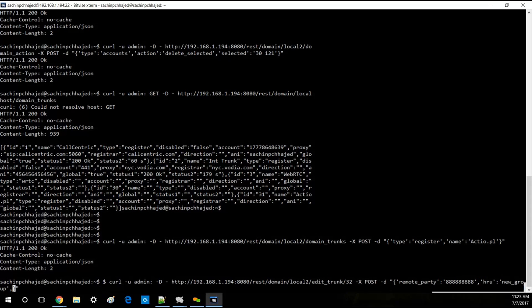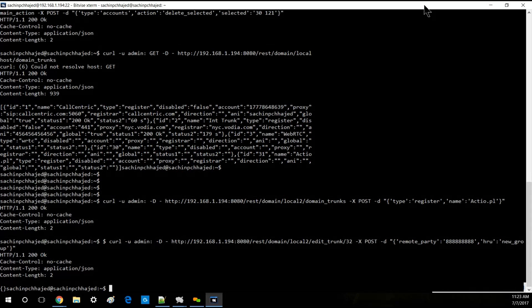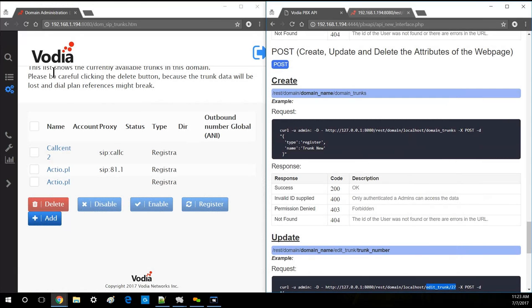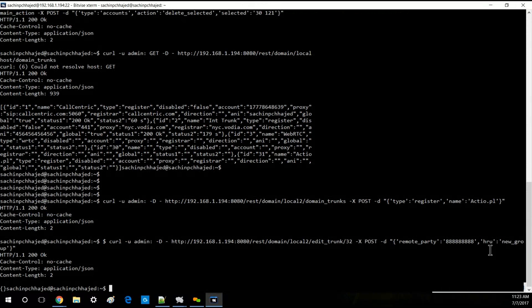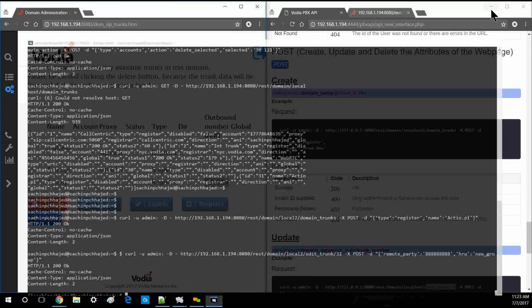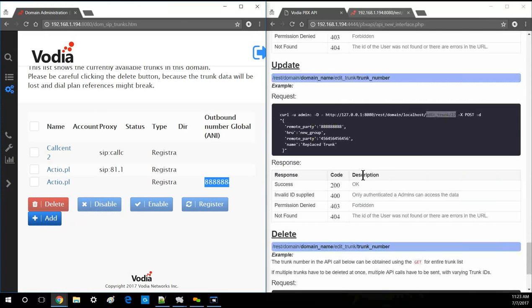Also, one more thing I'd like to show you is that if you make any small errors with the semicolons or colons over here, the command is not going to go through, and you might just scratch your head day in and day out thinking what is going wrong. But hopefully it didn't go wrong with me. See, as you can see, the trunk just got updated with the outbound number which I had to give, and for the other attributes I just took some dummy attributes which I thought were easy for you guys to understand.